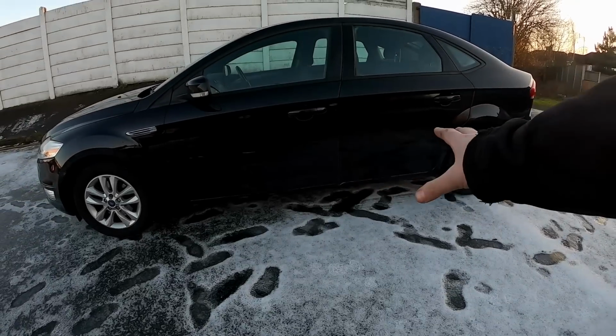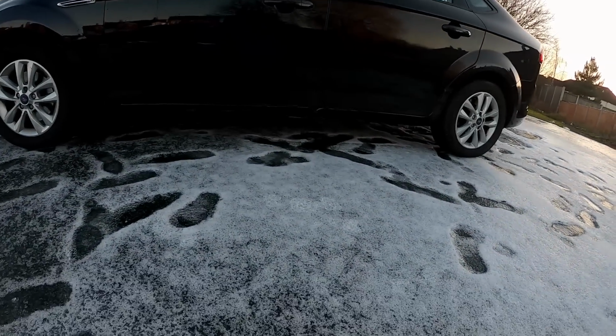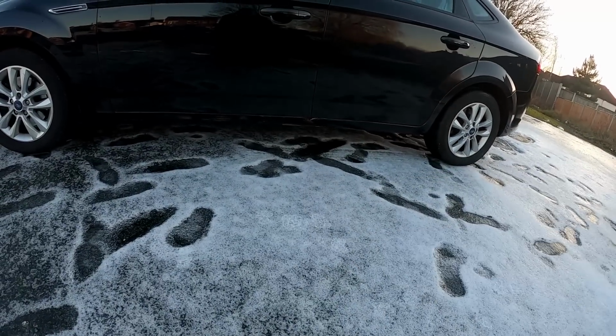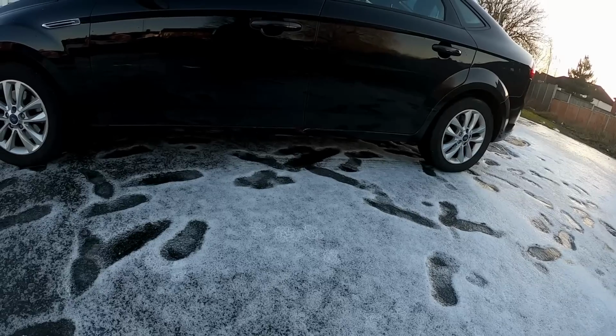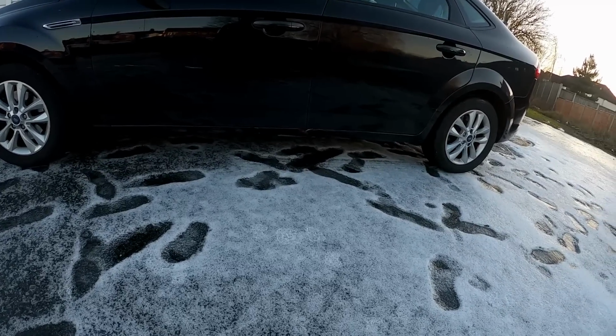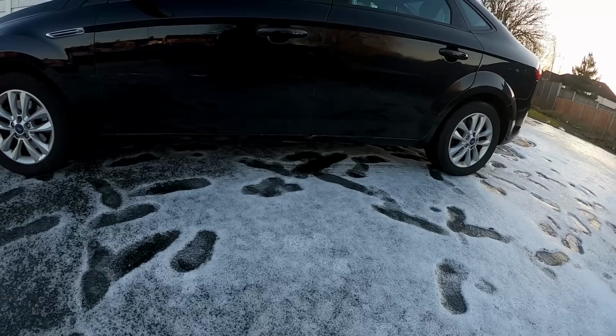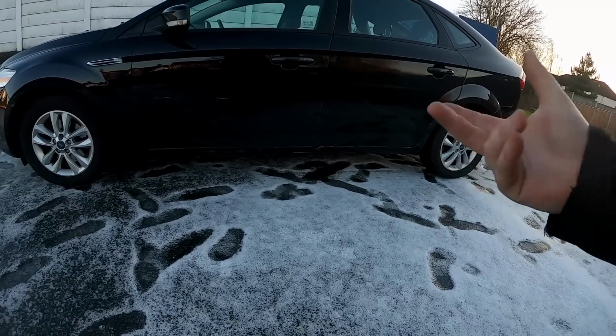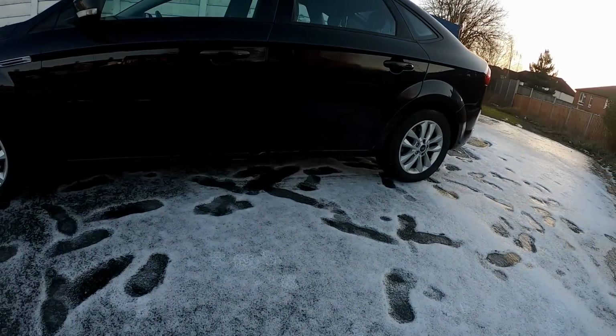Now, from a damage perspective, I know it looks worse than it actually is. It's not that bad to repair. It just wants pulling out and then skimming over and repainting. Perfectly acceptable repair. Even like that, it's not an MOT fail or anything like that. It'd be advised on. It's not too far damaged that it's become a structural issue. It'd just be an MOT advisory. That's what I would advise it for anyway. That's what I would do.